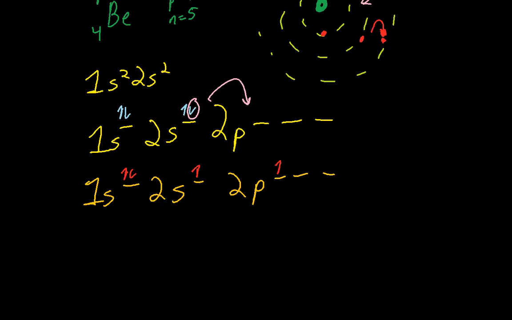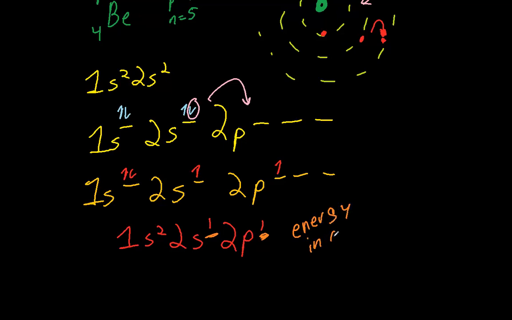And so how would we write this? We would say 1s2 2s1 2p1. So when you're looking through problems on the MCAT, if you see an orbital that isn't filled, something strange like 2s1 and then something else, then it continues on, that probably means that the electron has been excited and that there's energy in the atom. So be sure to keep that in mind.